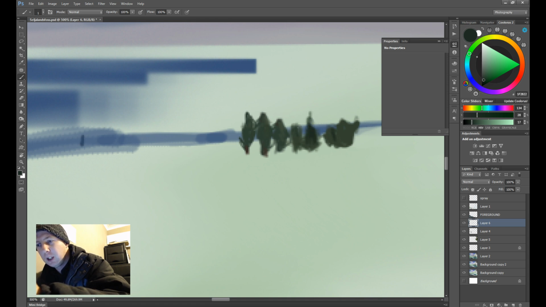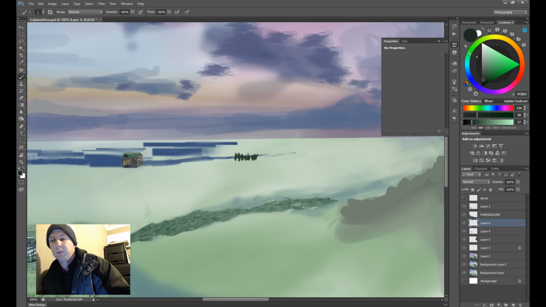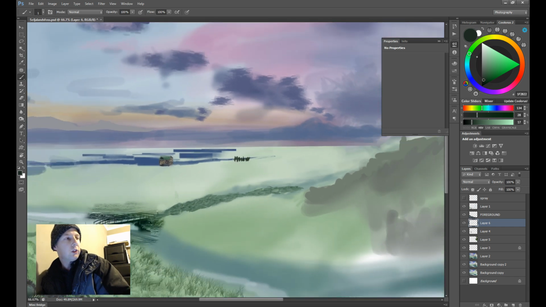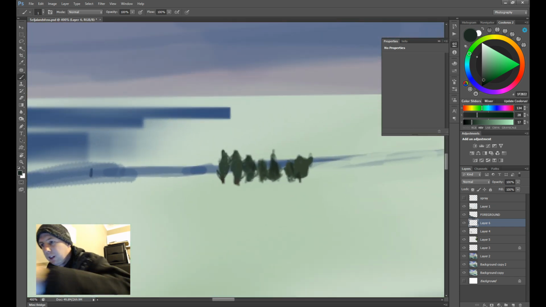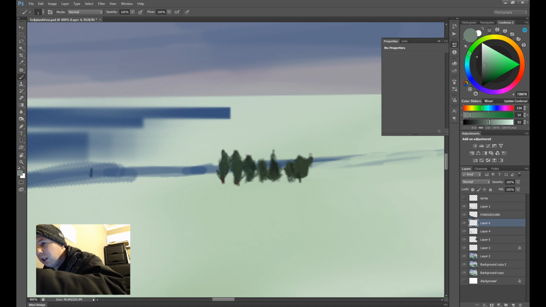Get some dynamic happening in there. Especially at this level, everything's quite clear back there, isn't it? Got those trees back there. Those have some sort of highlights going on, just because they're being lit up by the afternoon sky.